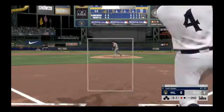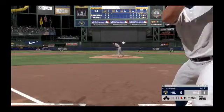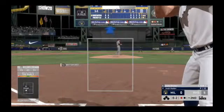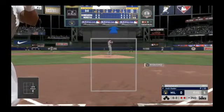Next to bat is the home run hitting legend Duke Snyder. Strike 1 to start the at-bat. The 0-1 pitch. Waved at and missed, and he's behind 0-2. Hey, this guy's so aggressive, I don't think this pitch is anywhere near the zone. Fastball, strike 3 called as he couldn't pull the trigger, and there are 2 away.